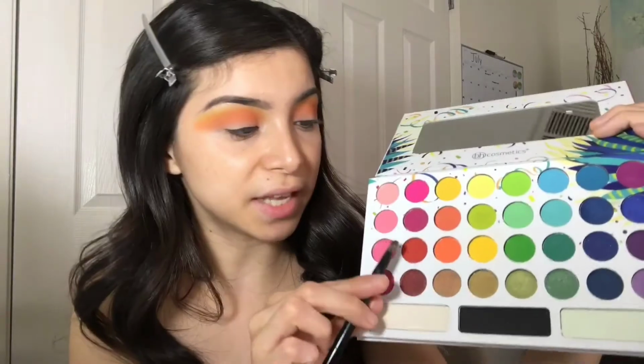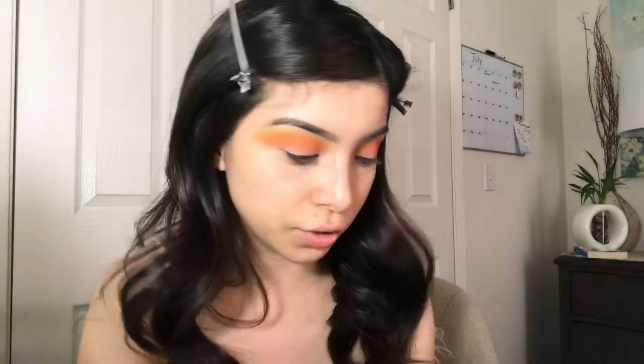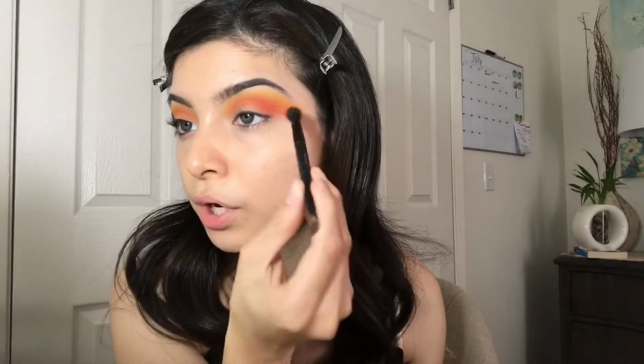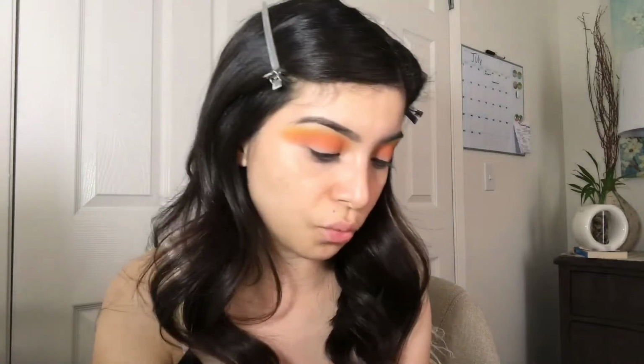I'm going to be taking this red shade right here, which is obviously red. And that shade, I'm definitely going to kind of mix it with the orange shade, just to give that little fireness in it. Basically I'm definitely going to go in the outer corner and just kind of smudge it and get it in, just to give you that very yellowy mustard, the orange and the red.